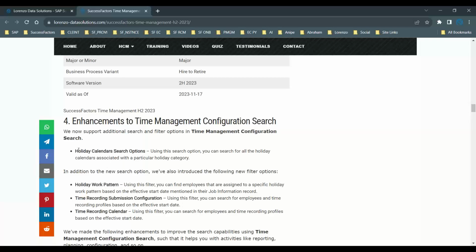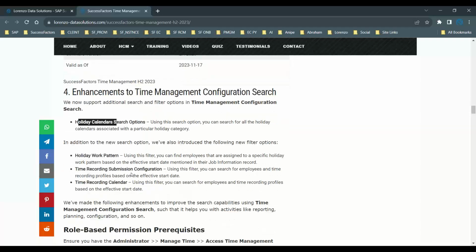It is also possible for you to use holiday calendar search options. That means using this particular option, it helps you to search for the holiday calendar which is associated with the holiday category. Sorry, not a calendar, it's a category.